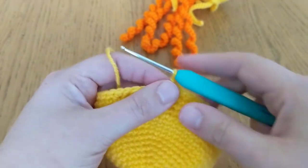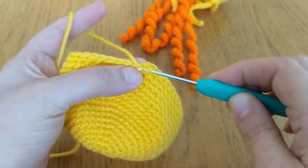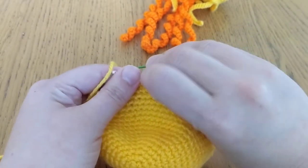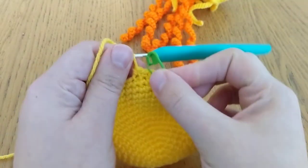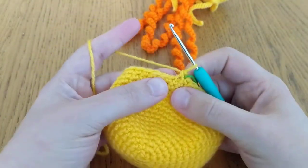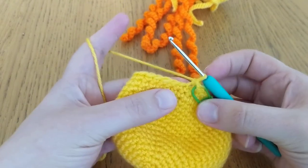So we want to do one single crochet for our first stitch into that front part. We just insert our hook into that side, yarn over, pull through, yarn over and pull through two. So that's our first stitch. We want to mark that with our stitch marker, and mine's been done up. Let me just put that one into that stitch. Now, if you want to, for trialing this to start off with, in your contrast yarn, just chain a few stitches and then you can trial doing this. But if you're feeling brave and you want to do it straight into here, that's fine. So our first stitch is a single crochet.